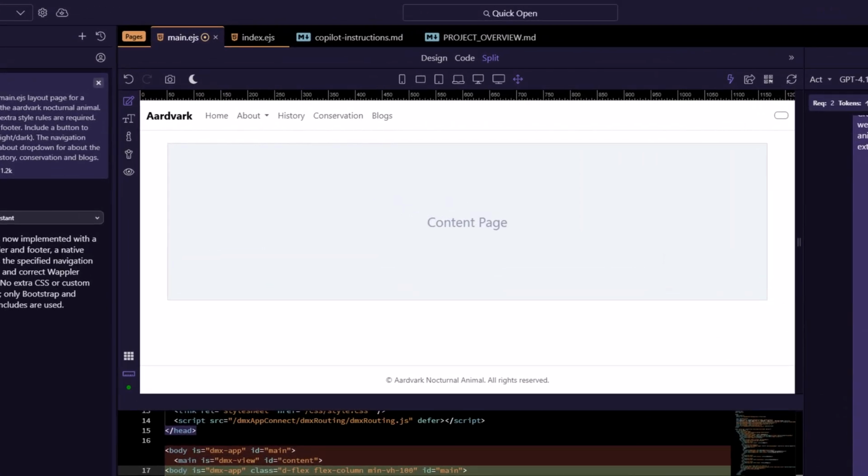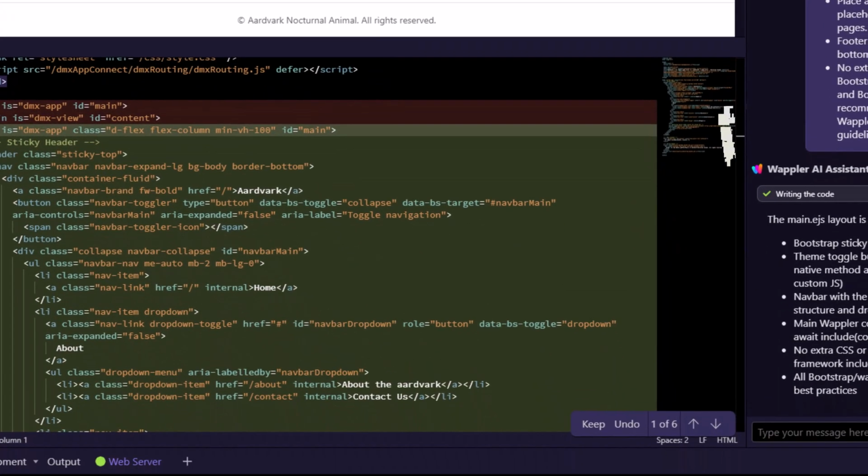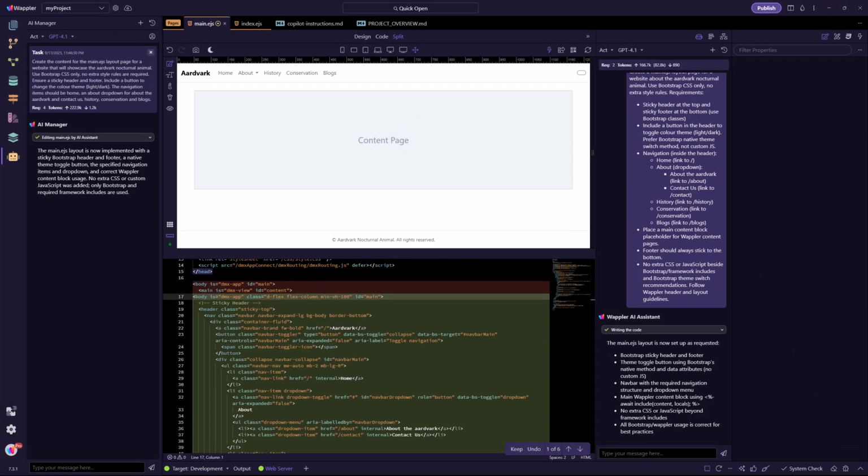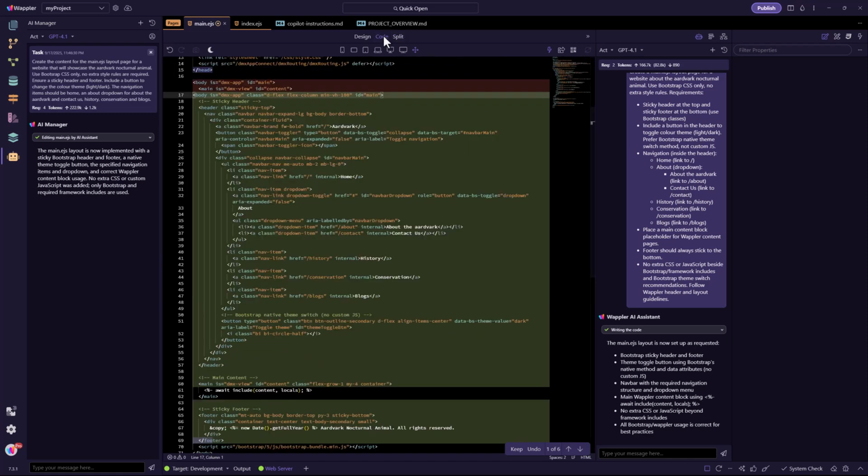At the top of the screen, we see that an icon has been added to the main layout tab. This icon denotes that AI has made changes to the page. Another telltale is seen at the bottom of the screen where the number of changes is shown. These changes are commonly called diffs. You may have noticed that the code block contains diffs with two distinct colors, namely red and green. Green diffs means that the lines have been added, while the red diffs show the lines that have been deleted. At this stage we can either keep the changes or undo them. Before we commit to keeping the changes, let's take a moment to review what the AI has done to the codebase.